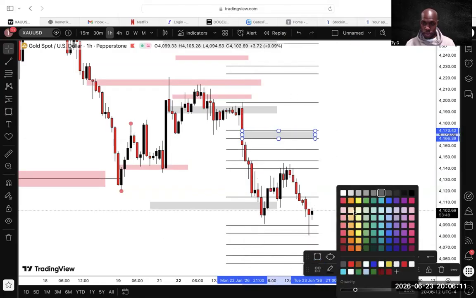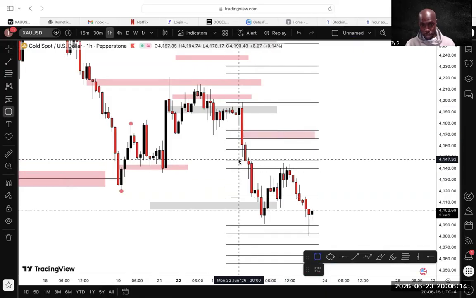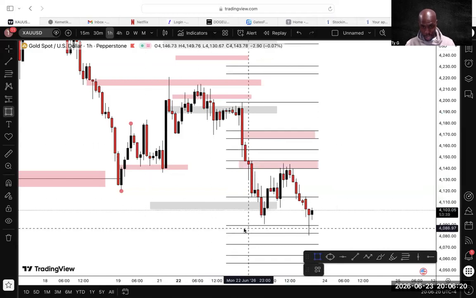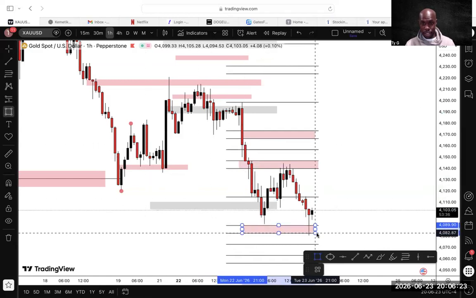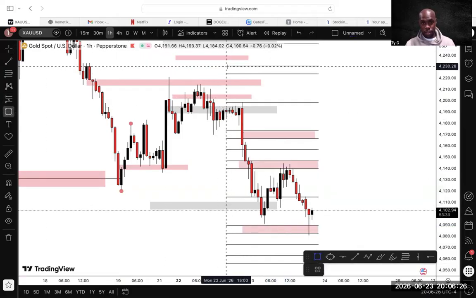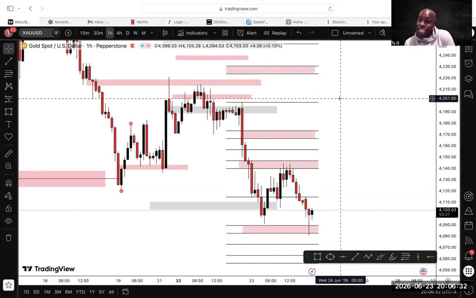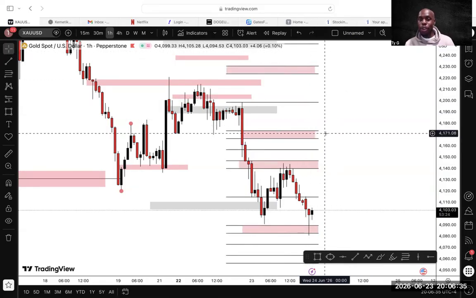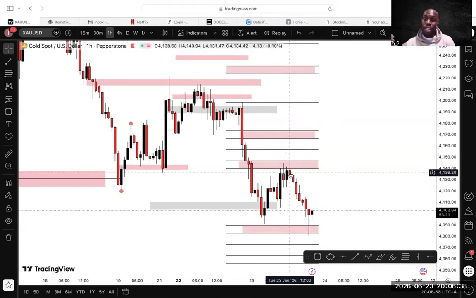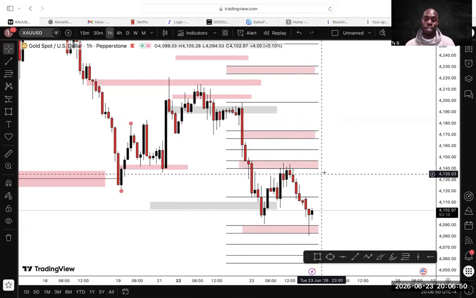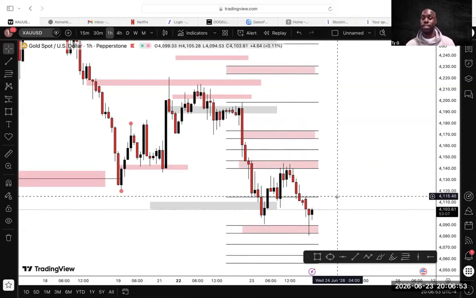1, 2, 3, up to 15. 15 seconds. Now, of course, I'm going to clean it up, but 15 seconds to give you an outlook on what you need to prepare for, whatever it is you're looking for. 15 seconds. If you can't take 15 seconds out of your day, it's a problem. That took 15 seconds for me to mark up. Now, it only took probably an extra 3 seconds because I was changing the color.